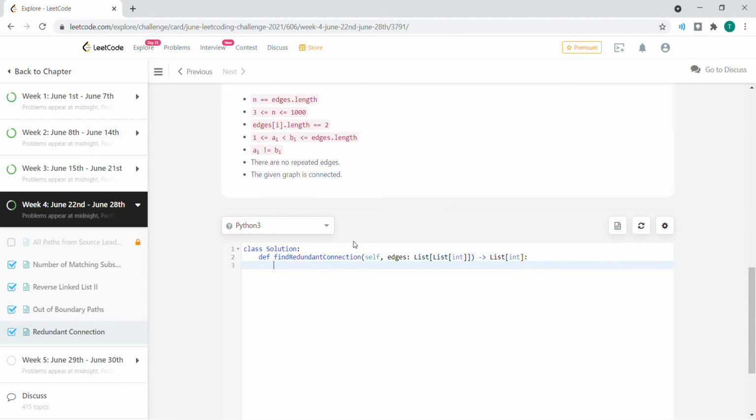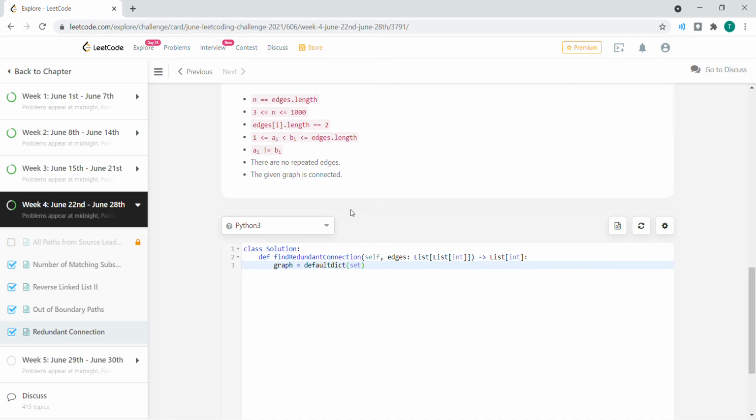So we'll walk through each element of our edges, and we're going to start off at the singleton nodes. To start off, we're going to create a graph containing all our nodes. So graph equals, I'm going to use a default dict.